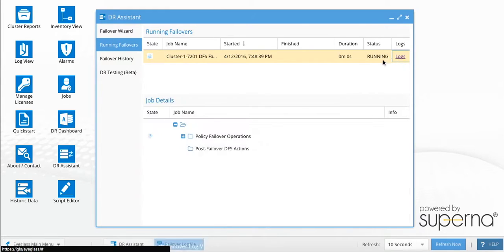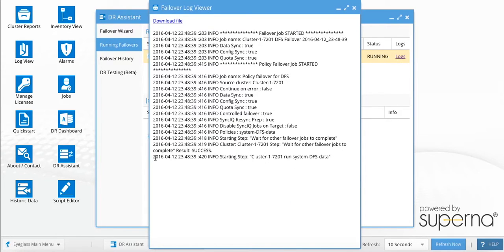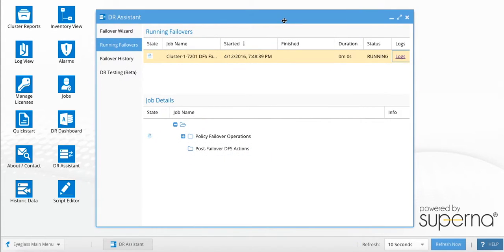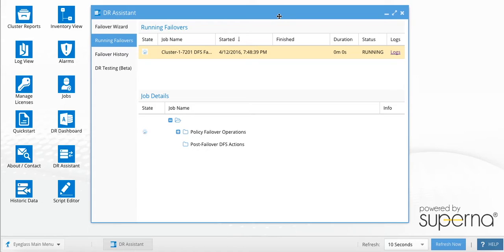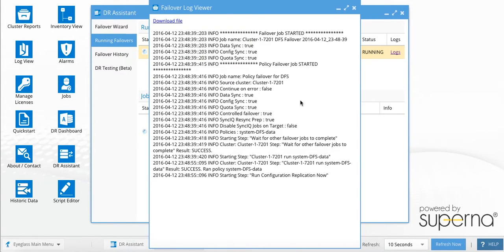So if we take a look at the log as we're running, first thing we do is we always sync the data. So that's what's happening right now. We have just made a recent optimization in DFS where we'll do a fast failover. And this basically means we've moved in release 1.5.2 the share rename step right here. So that is the effect of failing over by snapshotting the data, replicating it over.